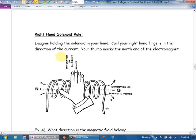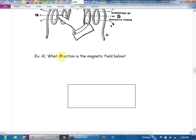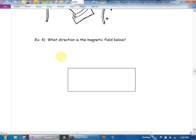Example 4. Now it says, what direction is the magnetic field below? And I left this diagram blank on purpose because I always think it's important to teach you how to draw your own solenoid, because that helps you to analyze them. So here's what we're going to do. We're going to put a battery right here. And then we're going to have the wire, the current to the solenoid, going like this and ducking underneath behind the solenoid. And then I'd like you to put your pencil down.